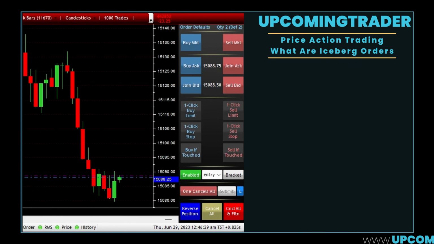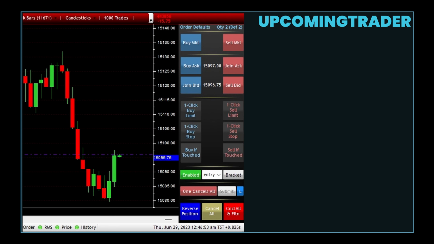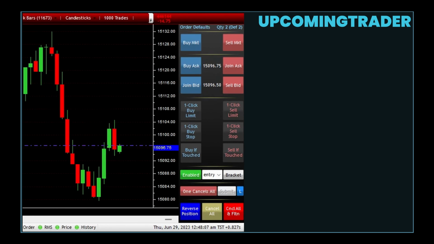What is an iceberg order? An iceberg order refers to the practice where a large investor, such as some institutional players, hides their full order size and avoids substantial market disruption. This strategy gets the name from the idea that the visible portion of the order is just like the tip of an iceberg, with the vast majority of the order hidden below the surface.